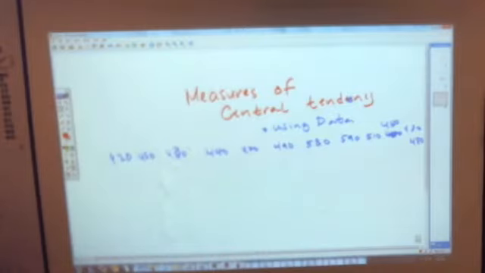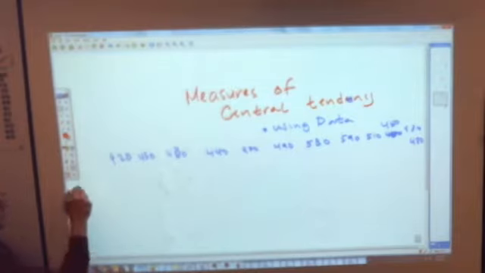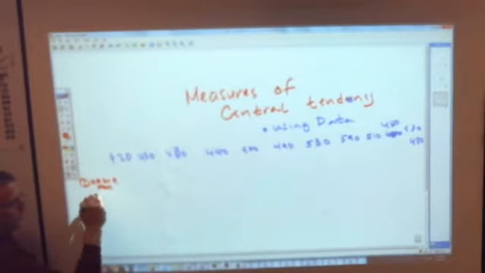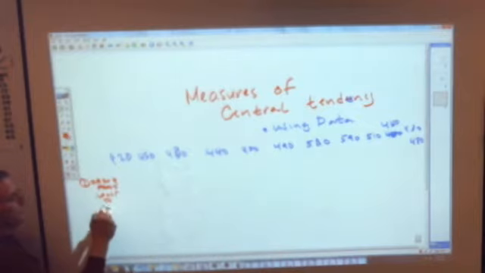So we have to come up with one way to organize it. The book tells you to make a line plot of it. Before we do that, though, usually when you use central tendency, you need to order them from least to greatest. Line plots are one way of doing that, but we're going to do it both ways just because.